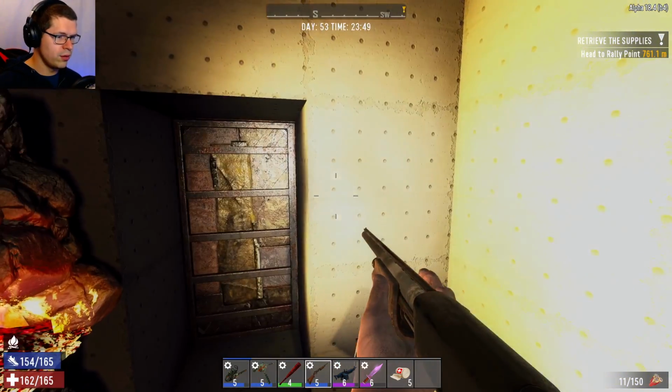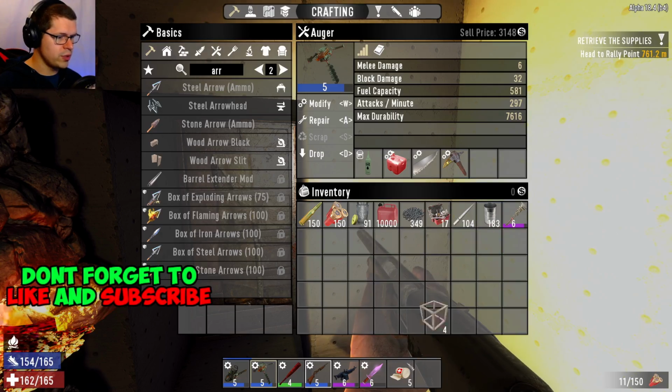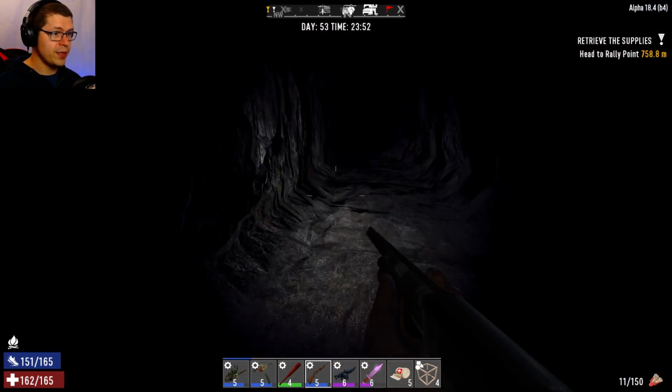Again, more iron. Have I got fuel? Yes, I've got repair kits, yes. We need coffee. Let's go drop these off and get some more coffee. And it's time to grind some iron.